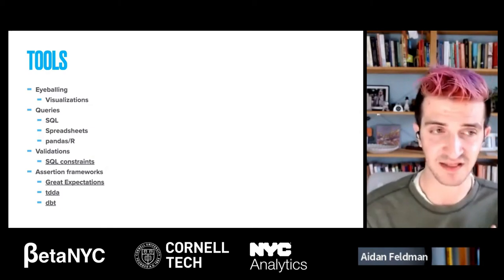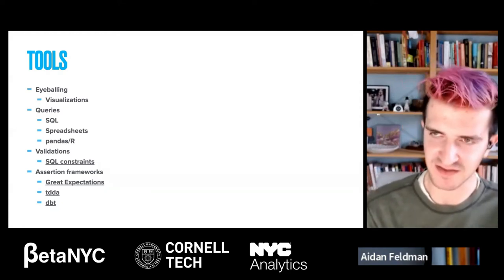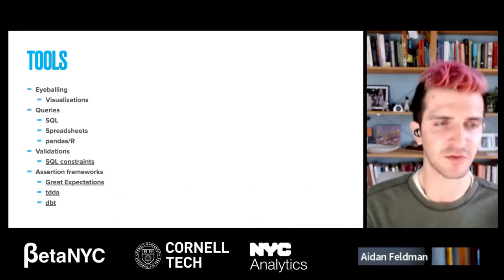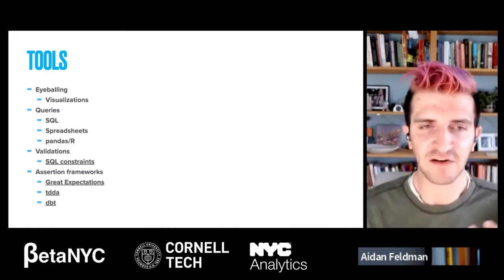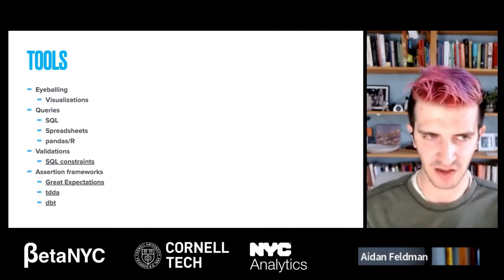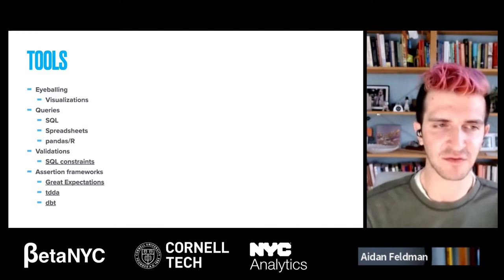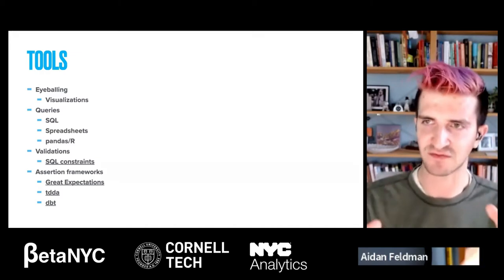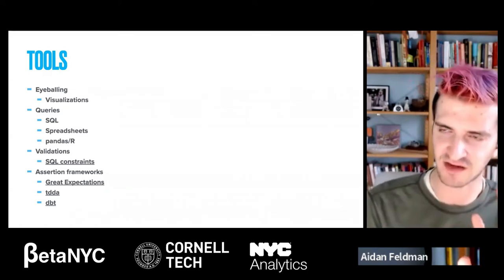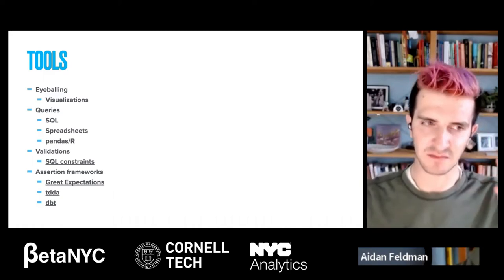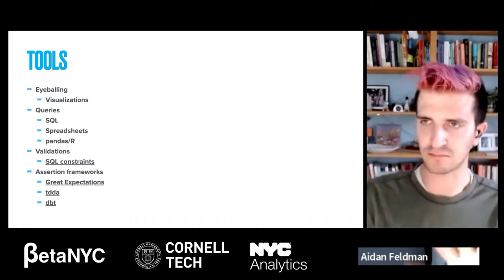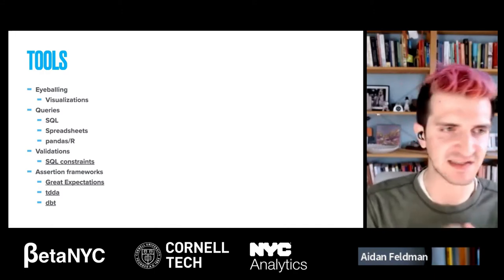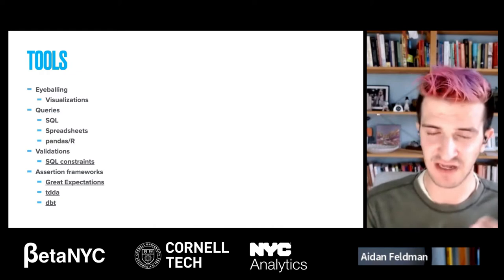You can use data analysis languages or programming tools, so things like pandas, the package in Python, which we'll talk about a little later, or the R programming language for statistical computing. All those things allow you to interact with data in a programmatic way. For validations, this is where things like constraints on your SQL columns come in, and we'll see what that looks like a little bit later. And then there are assertion frameworks like Great Expectations, which allow you to define what the constraints of your data should be, regardless of where that data comes from. It's agnostic about where the data lives. It's decoupling the assertions, the things that you want to be true about your data, from where that data lives, as opposed to having to modify the type of a column in your database, for example. Which you choose depends on your skill set, the amount of time you want to invest, the size of your data set, that kind of thing.